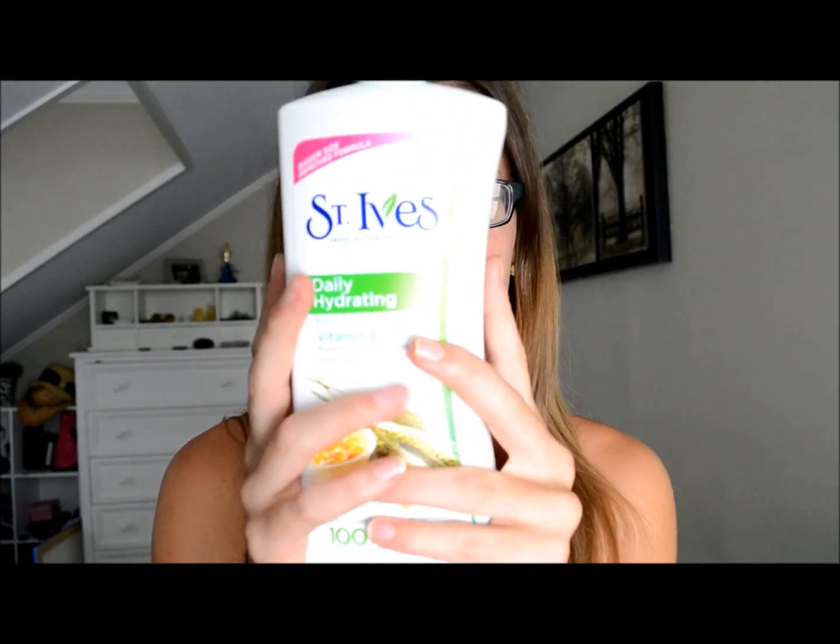So I've been using this because it's naturally changing the red pigment in my skin to a tanner looking pigment, so I don't look as much like a lobster as I did yesterday, and this is really, really moisturizing. So I would alternate using these. I'd probably use this twice a day, then the other 5 or 6 times I'd be using this. Just make sure you're moisturizing your body whenever you get a second, because you're really trying to heal it and keep it from peeling by giving it a ton of moisture.